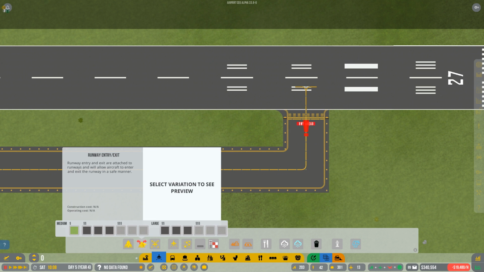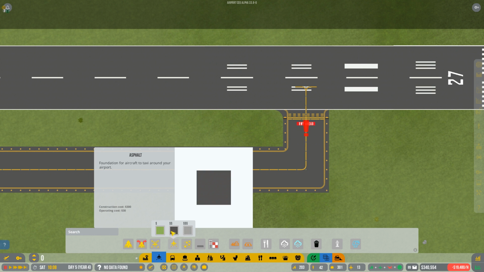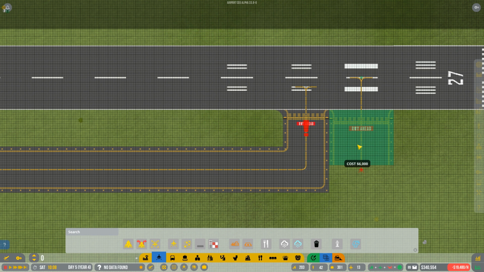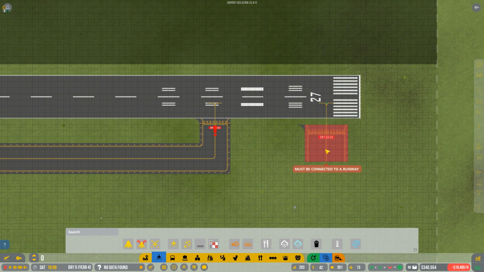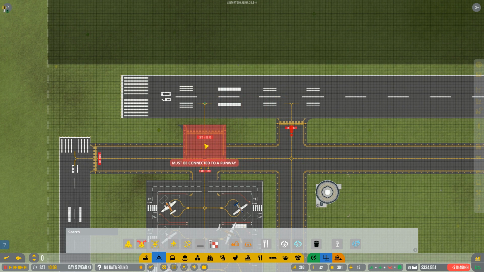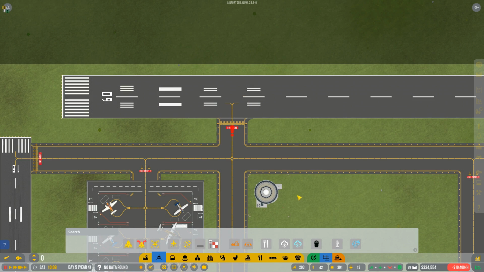Oh, I need large versions. Right, I get it. They want to throw everything at me today, boys, don't they? So, if they're asking for a large version... 6,000. Right, let me drop that there. I'm going to have to kind of delete a little bit.